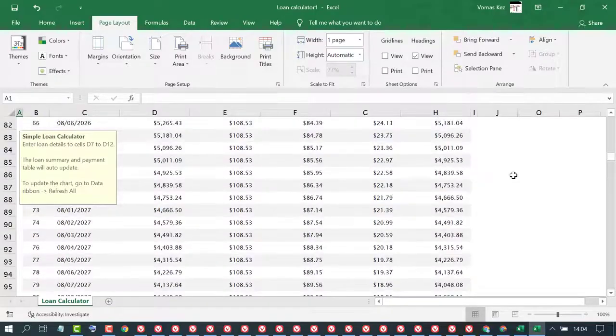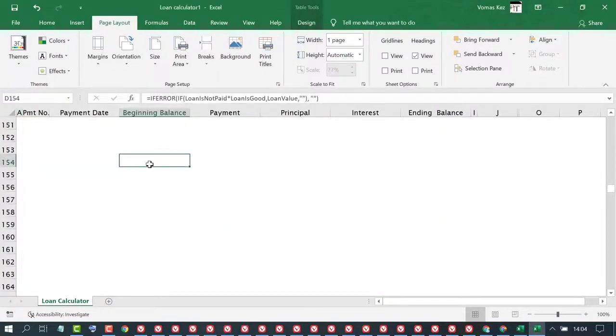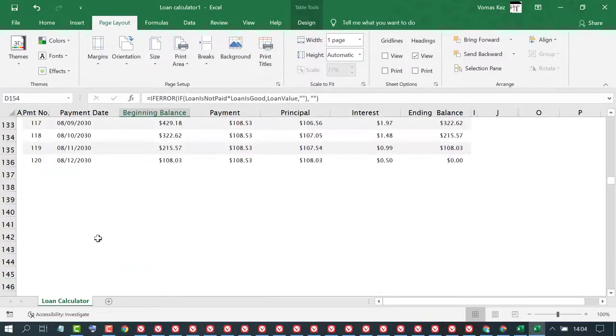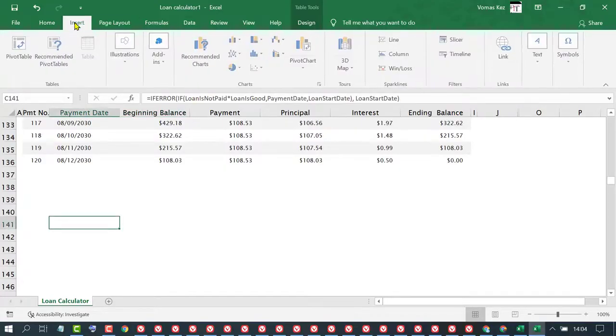If there is no object here, then insert any object, like here, insert, and we will insert.